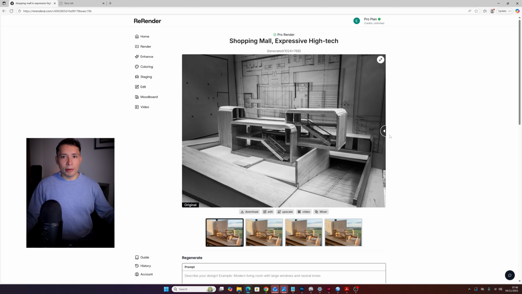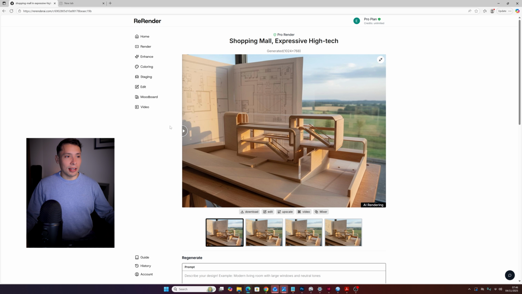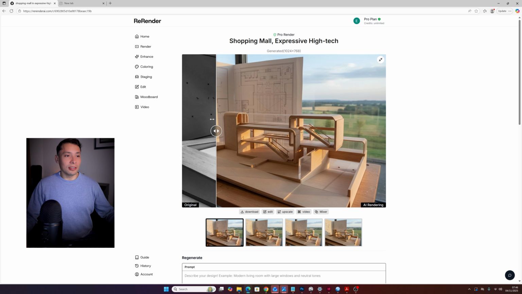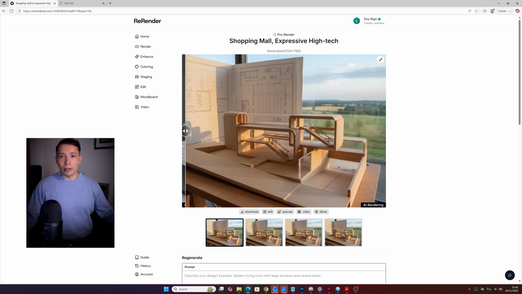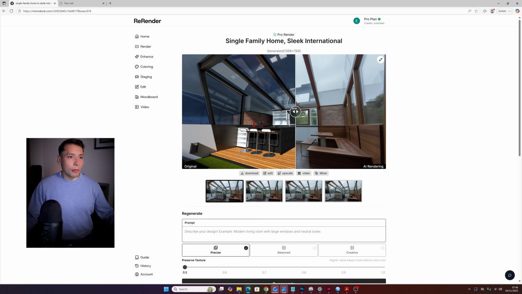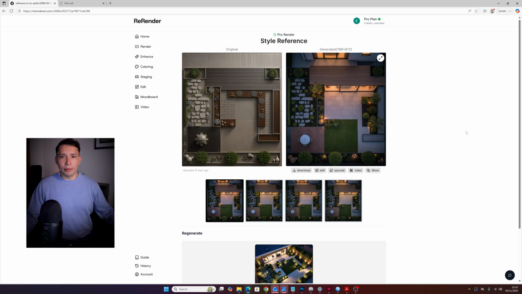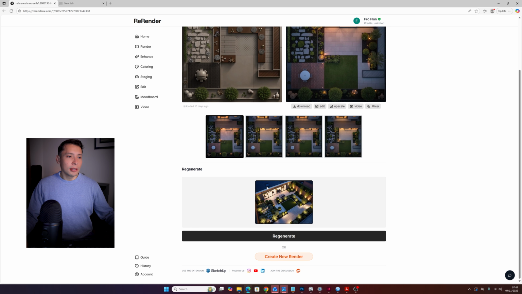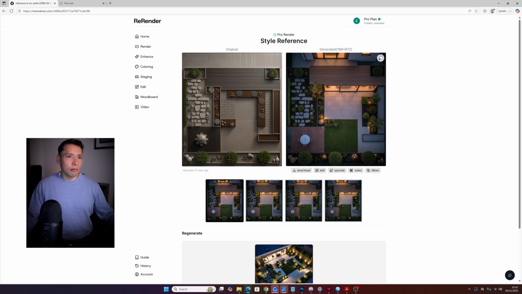On this example, I have a real 3D handmade model that I made when I was in university, and I transformed the model into a photograph that looks like a real model. So this was already a photograph, and it transformed it. It basically added all the color and a window behind. In this other example, I had a roof garden terrace, which is actually a really nice view. I made it with V-Ray, and I just basically improved the overall aspect of it. And on this example, I trained the model to generate the plan views in a style like this reference right here, and this is what I got.